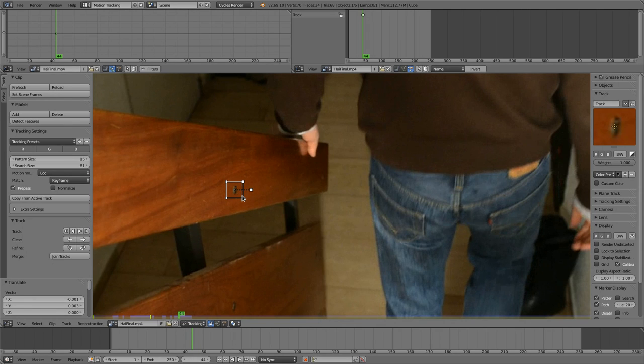So when you have a feature that is leaving the frame for a second or longer, then it's most of the time very problematic, because the solved camera is later on jumping when it leaves the frame. And when you are able to weight a track, then you can reduce the influence of the problematic feature right before it's leaving the frame. And then it's very easy to make this jump less obvious, or to hinder it from jumping completely. So that is a really cool feature too, and that was implemented, as always, by our great Sergey that is caring so much for the MCE. So thanks, Sergey, for that.